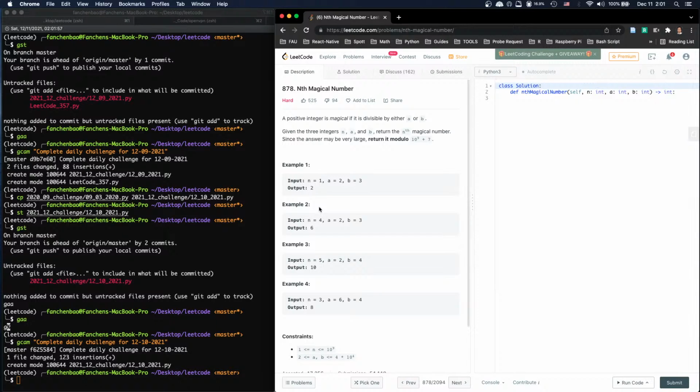So 8 is the 7th? 1, 2, 3, 4. 1, 2, 3. No, not 7th. 5th. 1, 2, 3, 4, 5. That's correct. All right. So 8 is no good. 8 is too small. So we need something bigger than 8. So the low end is going to be 8, so it'll be 8 to 12.